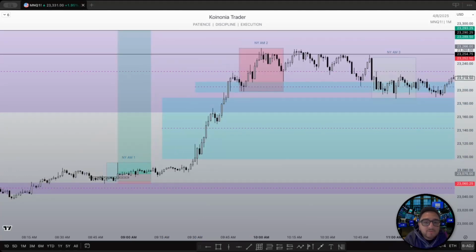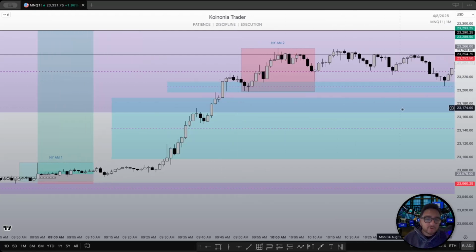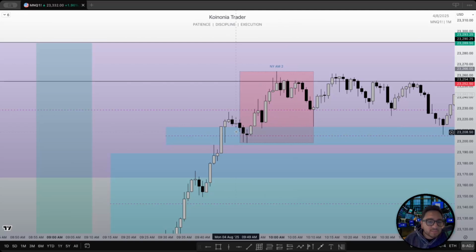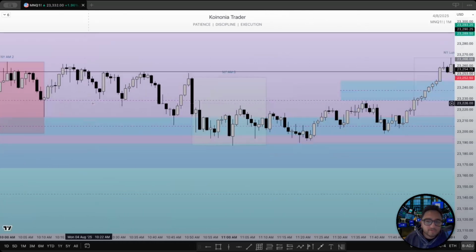So now coming into the 950 macro, I'm obviously very bullish, and what I'm looking for is a bullish setup to now target into that 290 level that I mentioned before. So what is it that I look for? I look for a bearish fair value gap to get inversed. Ideally, I want that to get created inside of the macro and then inversed also inside of the macro. And as you can see, none of that happened here for the 950 macro.